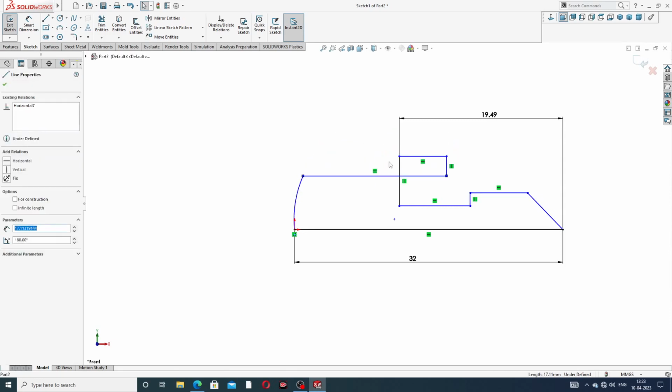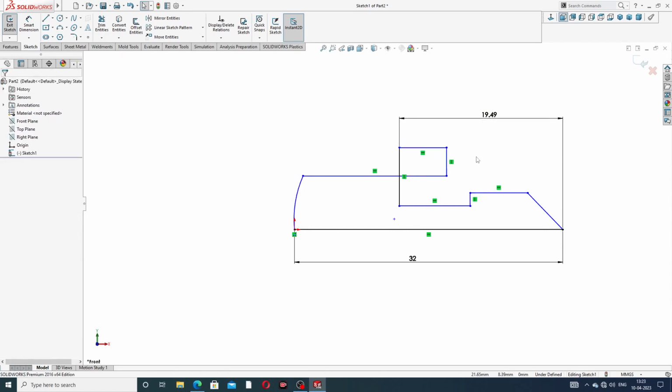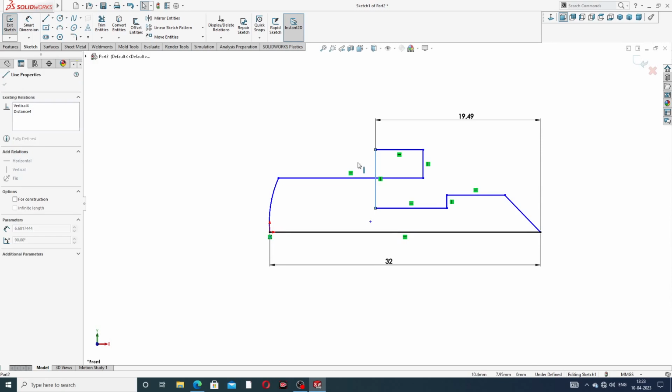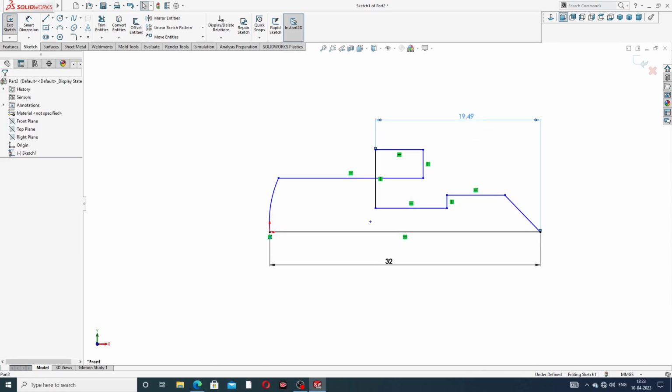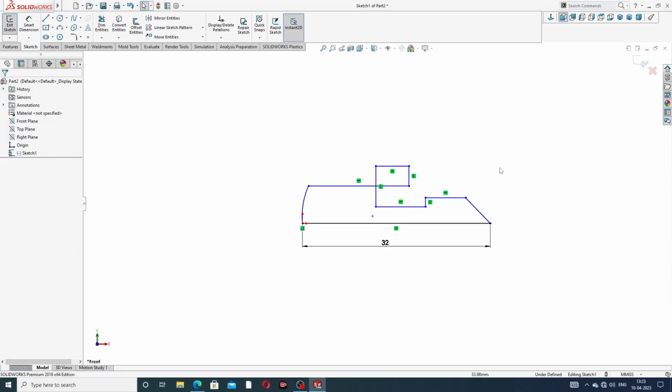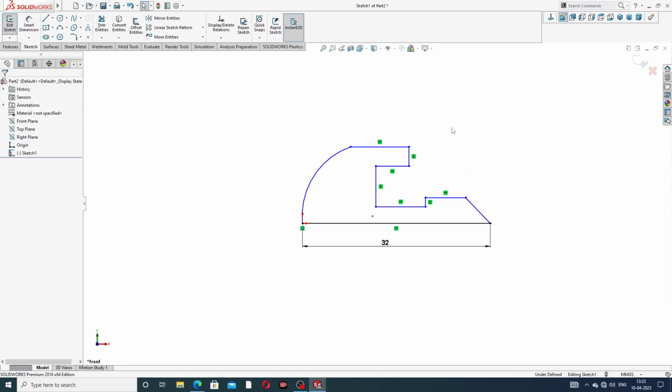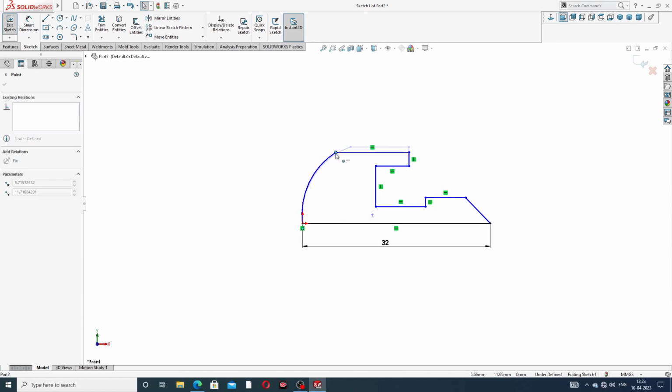Okay, and this line is this. But this is delete here. Okay, and some use this line is perfect. Okay, and select this.